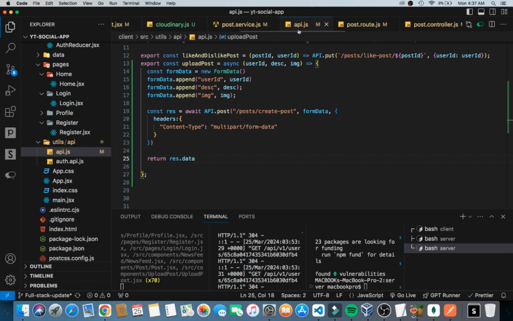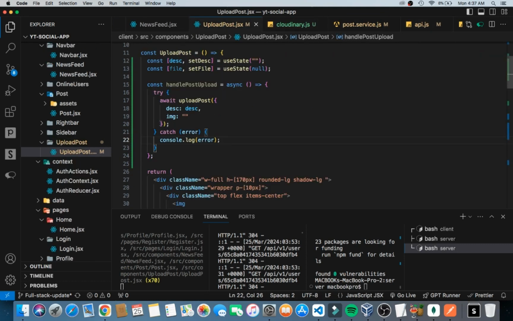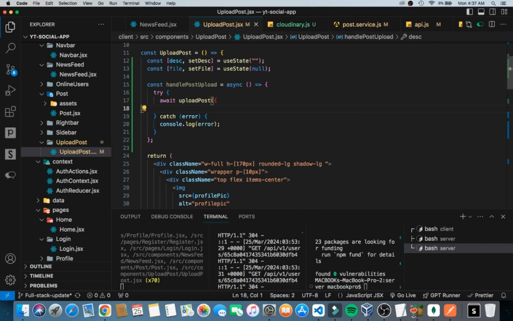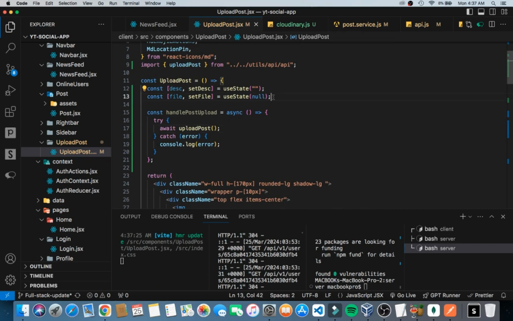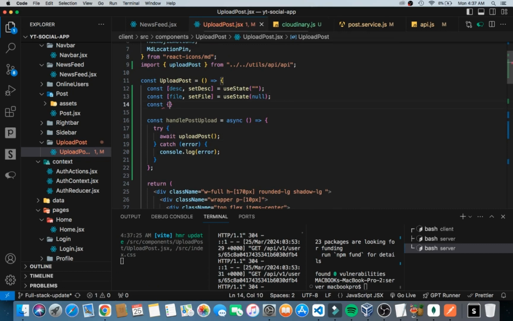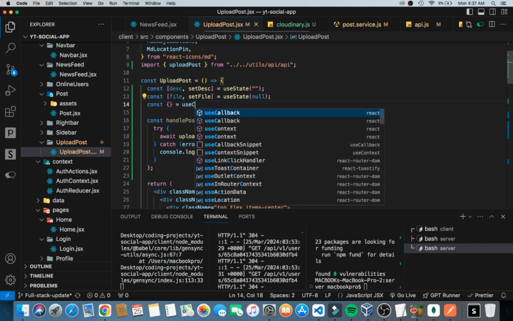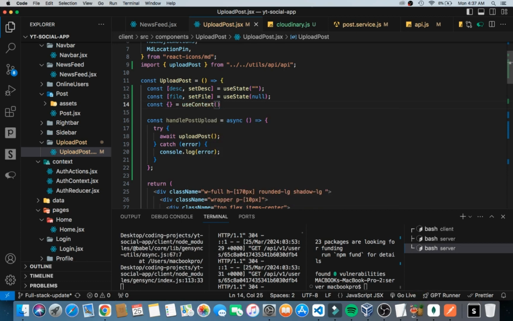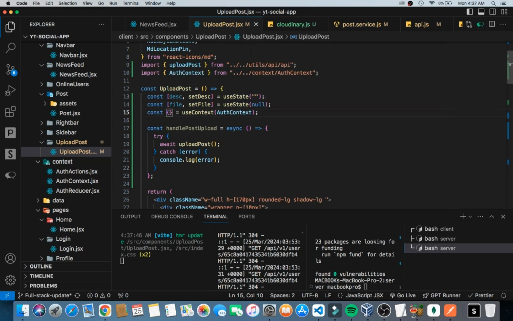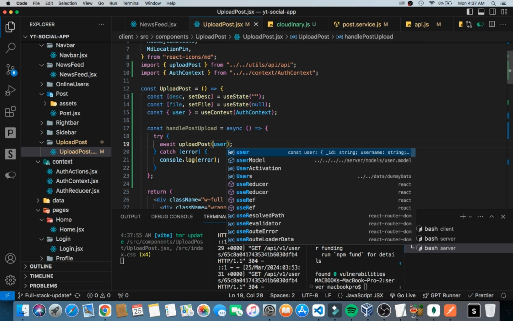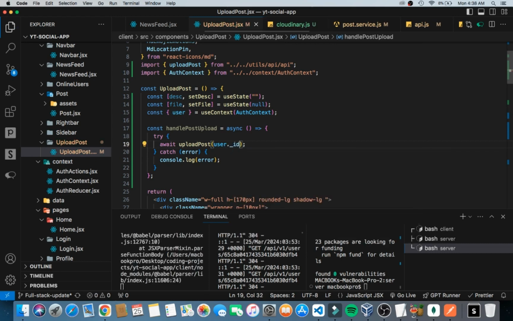So over here inside the upload posts, you can just clean this object thing that we have here. How do we get the user ID? We are going to get the user ID from the use context. I'm going to say const empty object use context, and then we are going to take it from the alt context here. Then inside I'm going to say user. So the first thing, which is the user ID, is going to come from user dot ID.